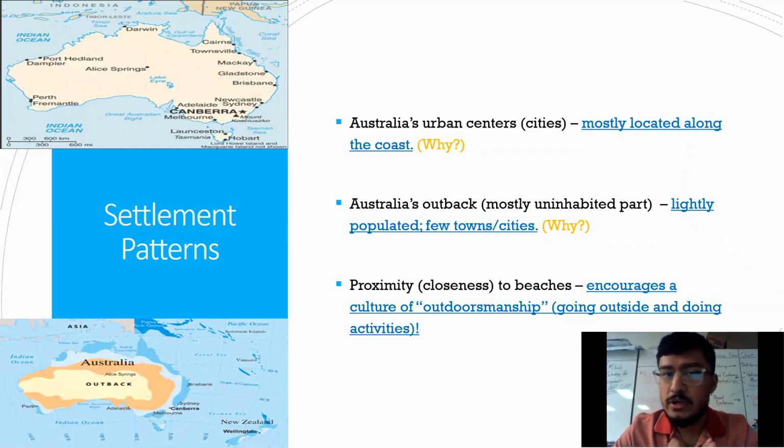The first and most obvious one is that water is necessary for survival, not just for humans, but for pretty much all living things. We need water to survive. So obviously, the closer you are to water, the more likely you are to survive, or at least the easier time you have of doing it.